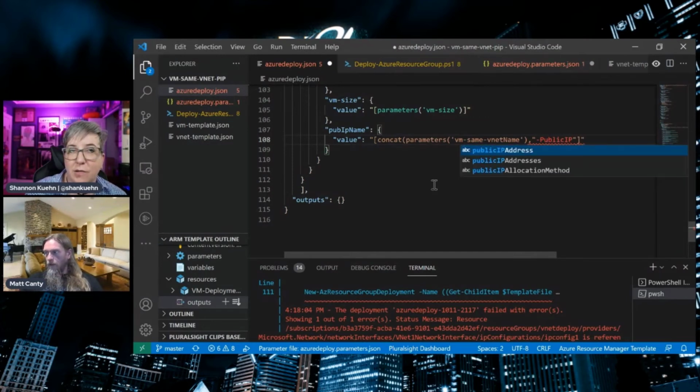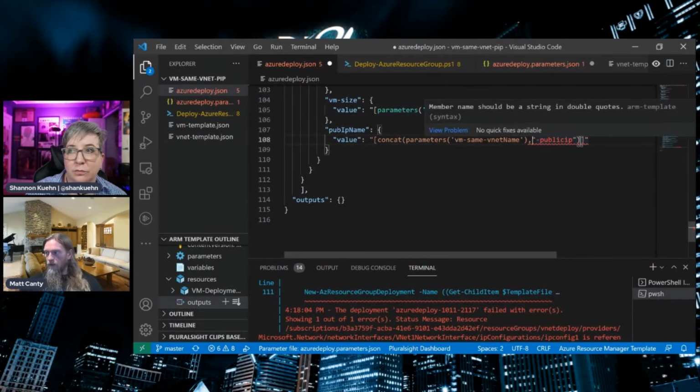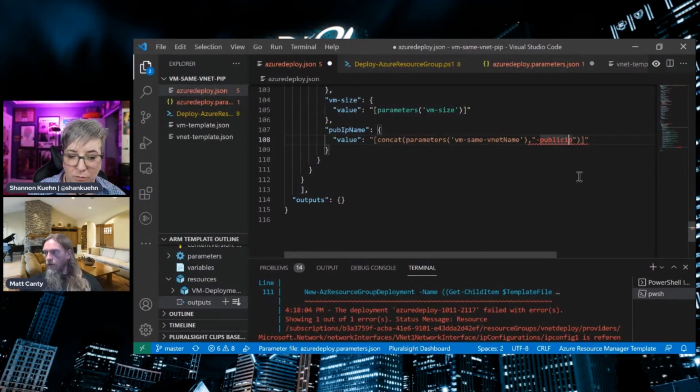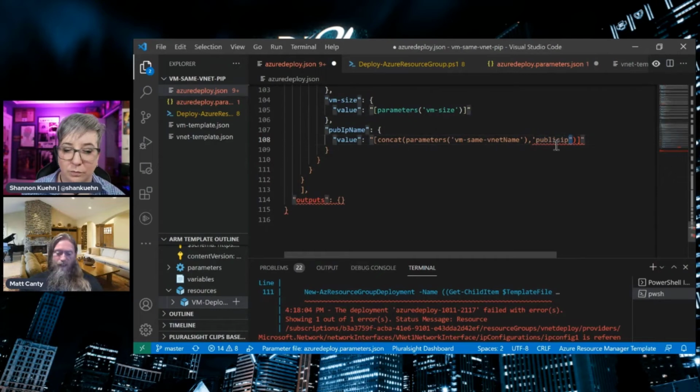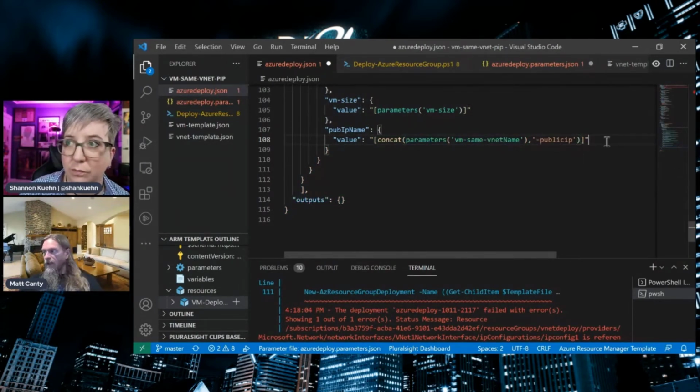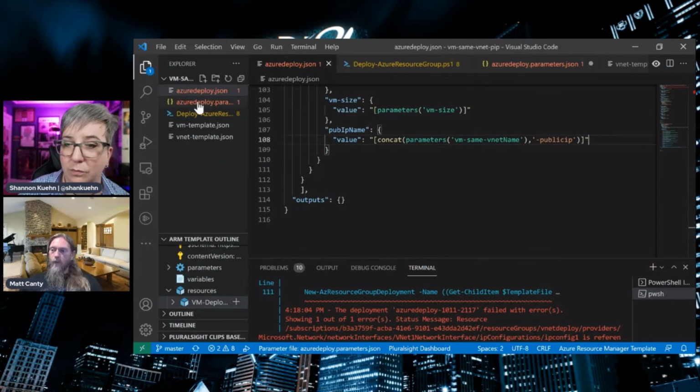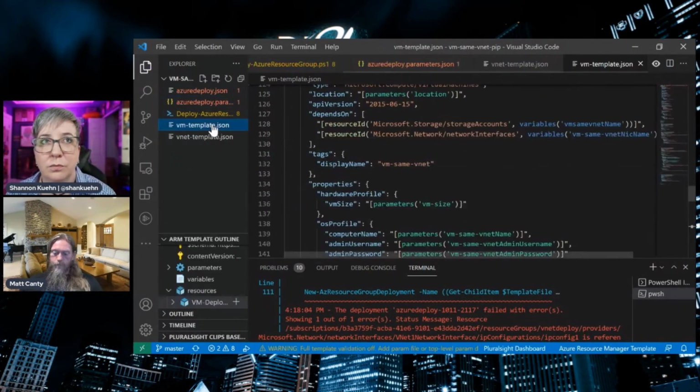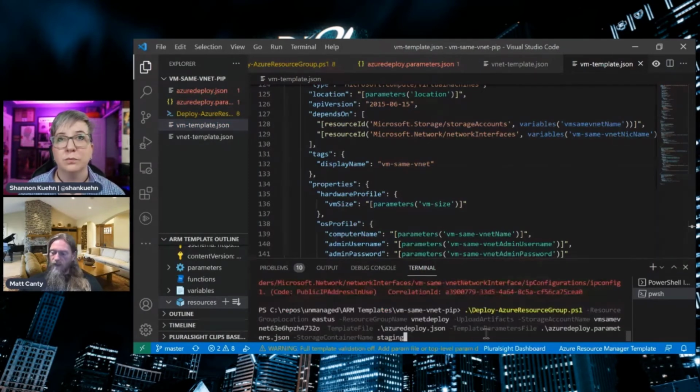I think, does it need to be all lowercase? The DNS name? Well, this is just the name. The DNS name is different, but we'll keep it lowercase. Okay, parameters this. So we're concatenating. Oh, that's right. Concatenate. Oh, duh. I'm like, why doesn't it like my stuff here? Okay, we've got to concatenate with that. There we go. Public IP. All right, so we've made a million changes. Let's see which one of them works.